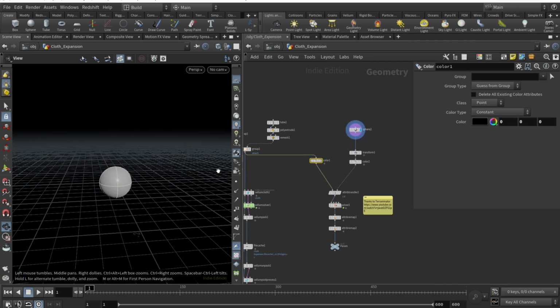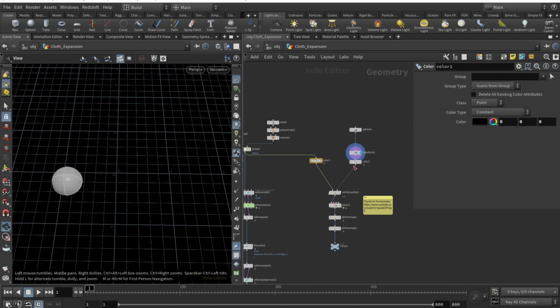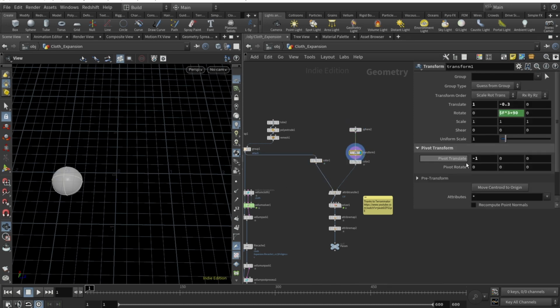And then I can grab a sphere and I can set its transform. And here you can see that I also transformed the pivot. So basically it rotates over time around the tube. And here you can see a little expression. So basically I set it up here, and then every frame it goes frame number multiplied by 3. So at frame 1 it's 3 degrees, at frame 2 it's 6 degrees, at frame 3 it's 9 degrees, plus 90 of course every time.